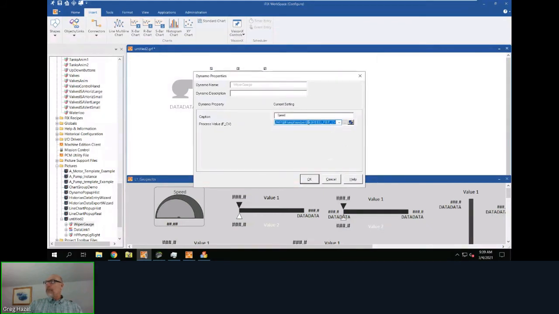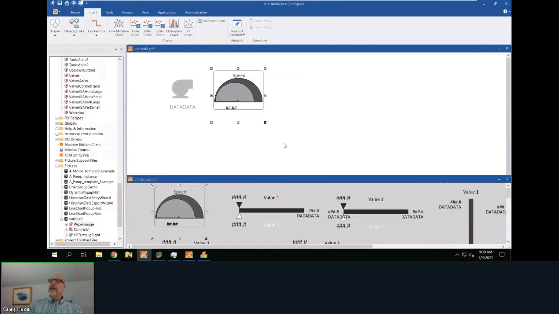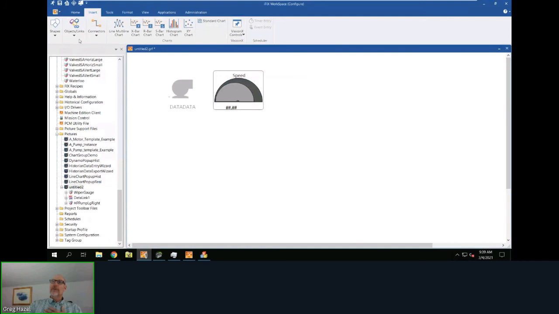Okay, we got our pump number and our speed feedback set. Say okay to that. Now we're going to add that symbol. Instead of creating a tag group like we have done in the past, we could simply insert a data link, or maybe a push button or something, and we'll set that value. So this is going to be my pump 1.